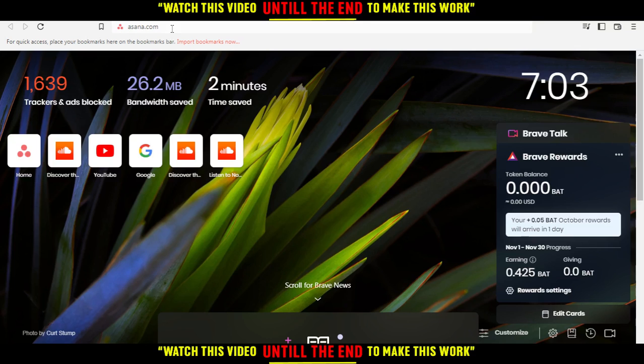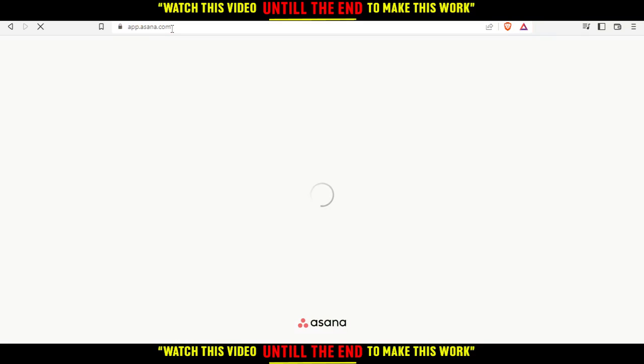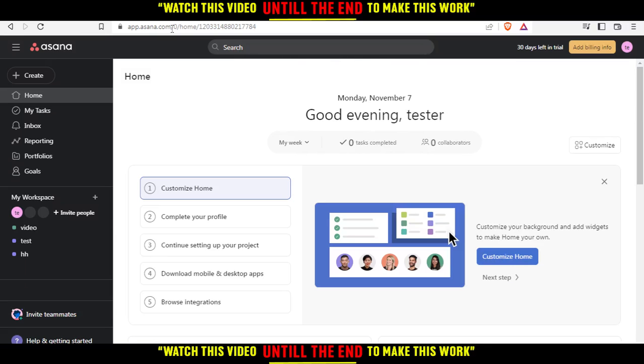Then you just go to the URL, type asana.com, and hit the enter button. When you do that, let's just wait until the page loads. It will take you to the home page of the Asana website, which will be this one. Before starting to use the website, you would like to go and log in to your account. But if you don't have an account, just go and create your account with Gmail if you want, if you don't want to go through all the boring steps of creating your account, right?